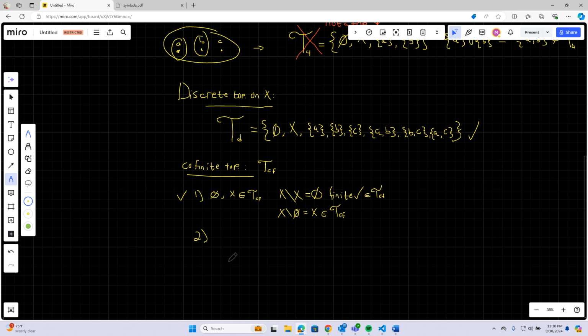Now the next one is arbitrary unions. Let's go ahead and think about this. The way I'm thinking about arbitrary unions here is that I can have any subset that is an element of my collection, right?